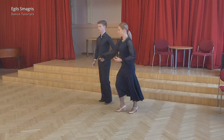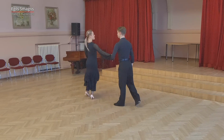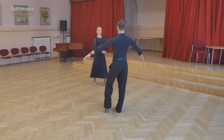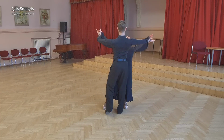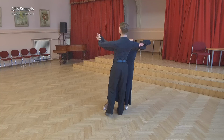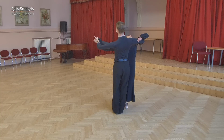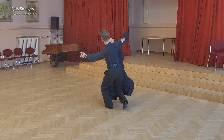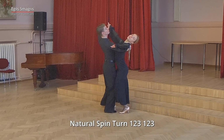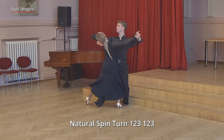Very good. Let's look once again to Waltz silver level choreography in slow motion. So we start with preparation step. Then we dance natural spin turn. Notice ladies brush on fifth step.